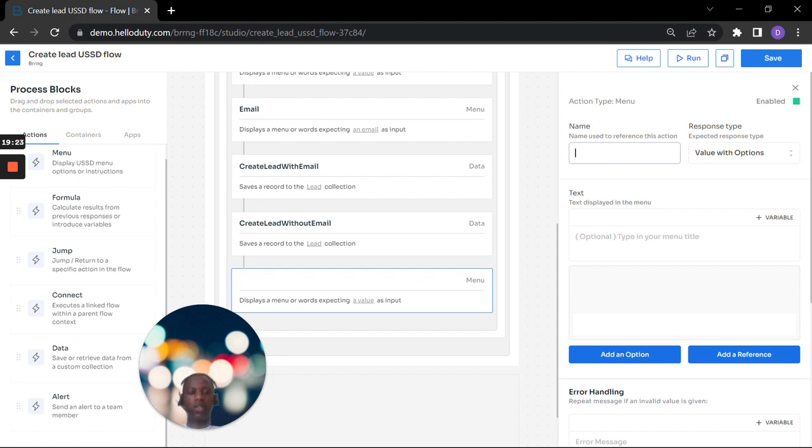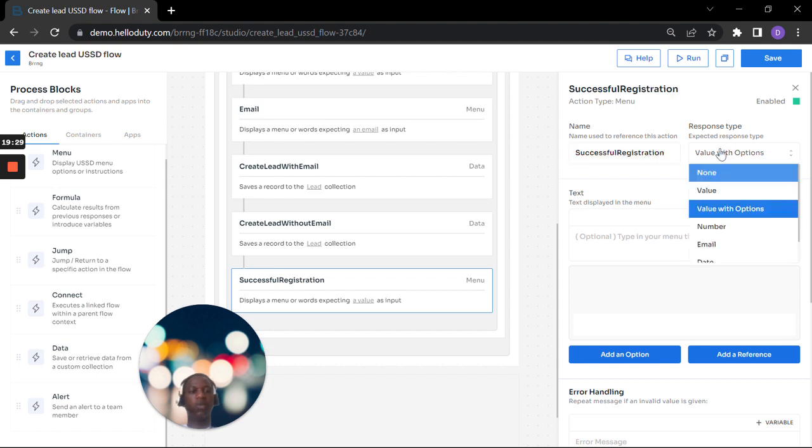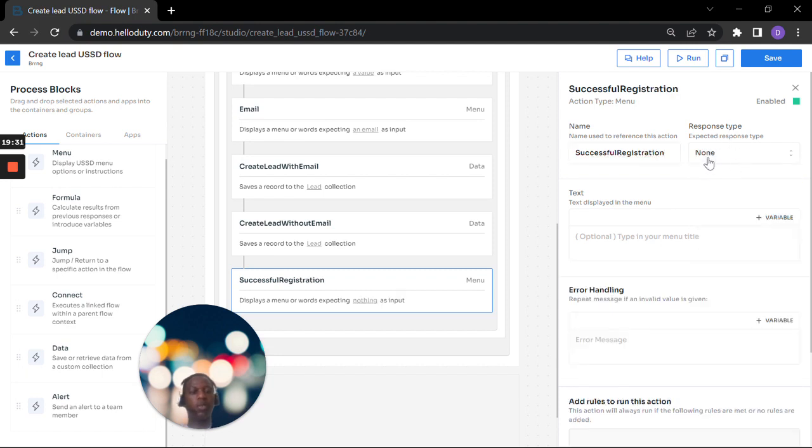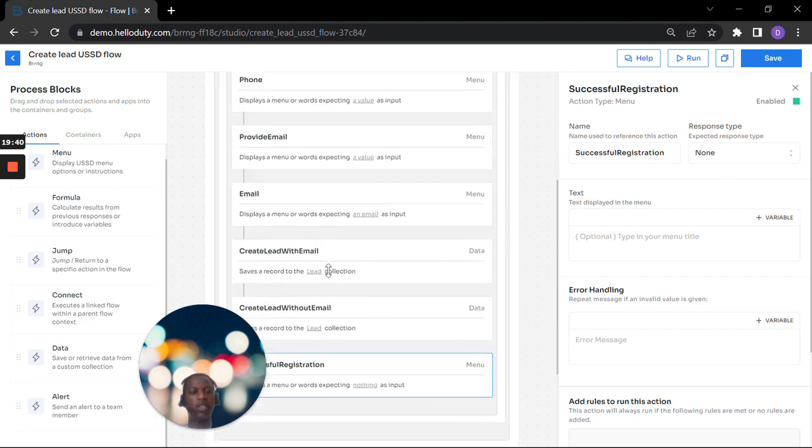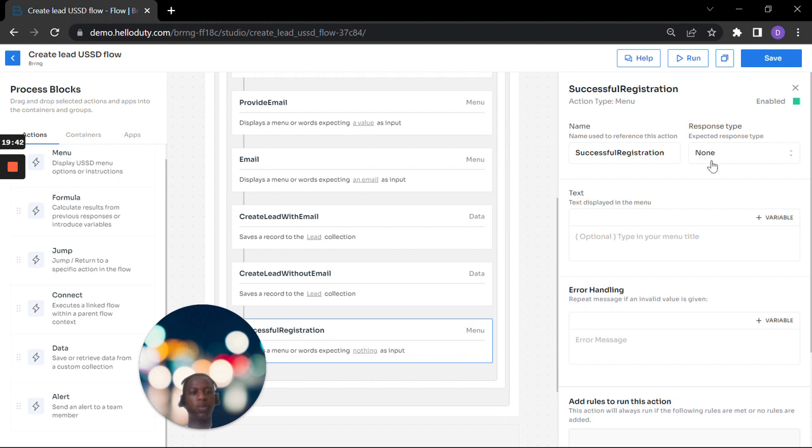So we'll call this successful registration. And the response type will be none, since we do not expect the end user to provide an input. And this is where we'll be terminating the entire session against registering a lead. So we'll give it the response type none, meaning that the session will terminate at that point.